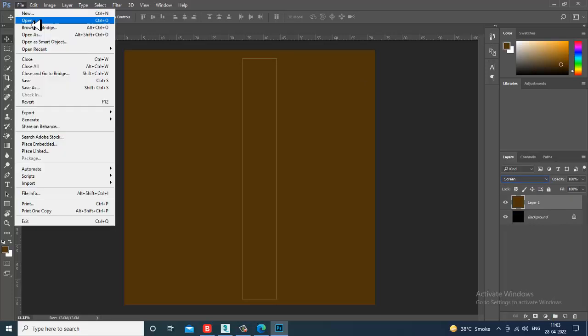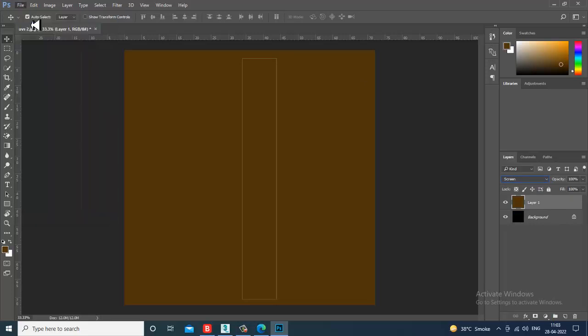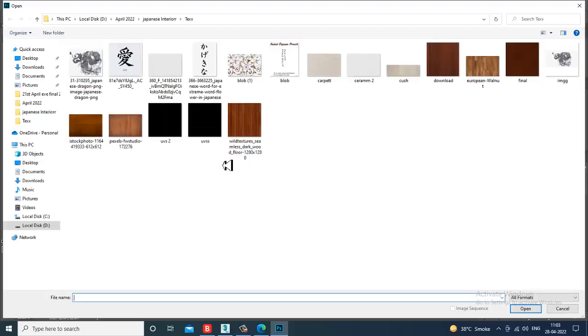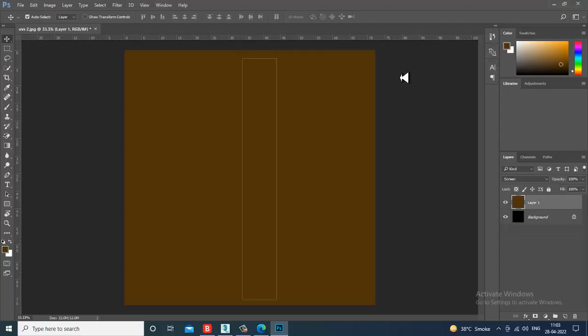Go into file, open. First let's open a texture over here. Let's take this and open both the images.